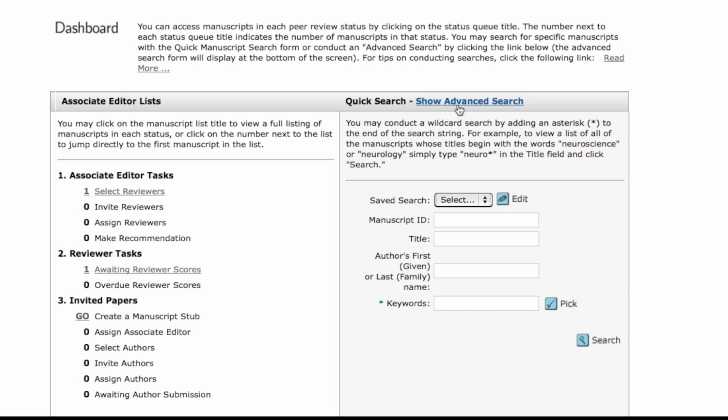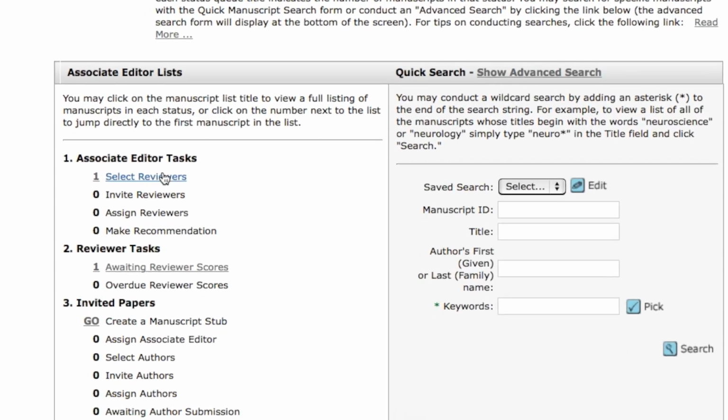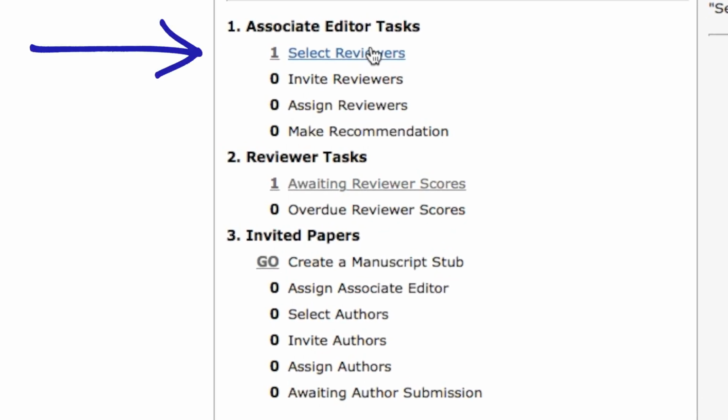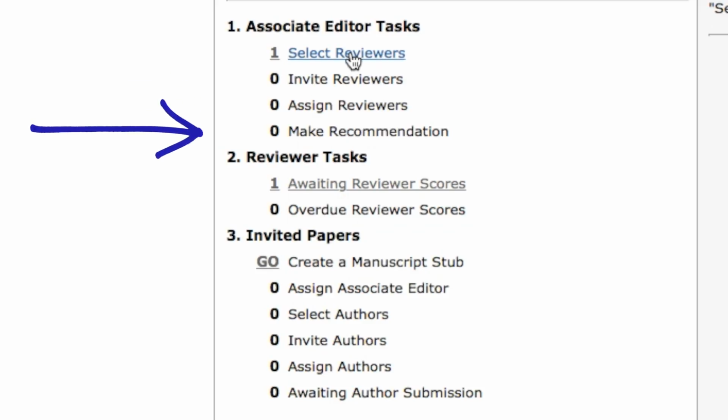The Associate Editor dashboard will show you all of the manuscripts that have been assigned to you and the tasks you need to perform. You will need to manage the peer review process and send your recommendation for publication. Each of these queues represents a task in the workflow. As each task is completed, the manuscript will move to the next task down until eventually out of your workflow. When a manuscript is assigned to you, you will receive an email notification. You will not be required to log in and check the system daily, as you will be prompted by email.